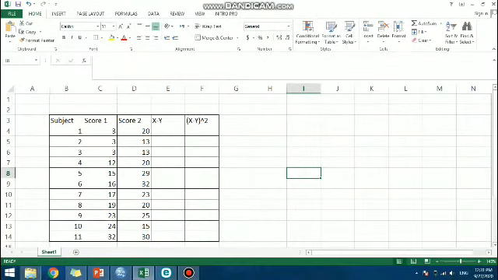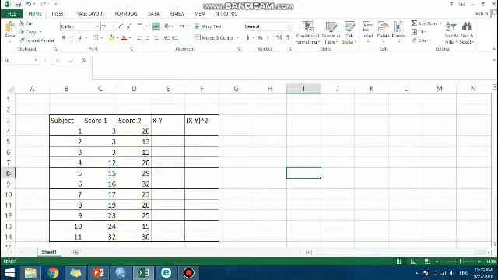Well, let's say that some students are given tests before and after the treatment for mathematics competition exercise. So, before the treatment, this is their score 1, and there are 11 students in this mathematics class. This is the score 1 before the treatment, and this is the score 2 after the treatment for, let's say, 1 month intensive treatment for joining the mathematics competition. So we want to know whether there is difference or not before and after treatment.